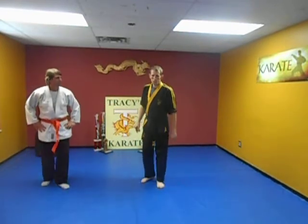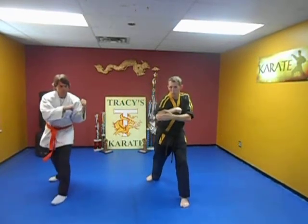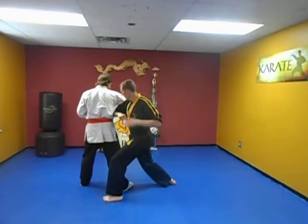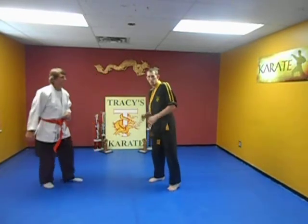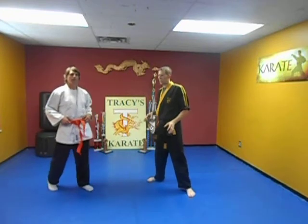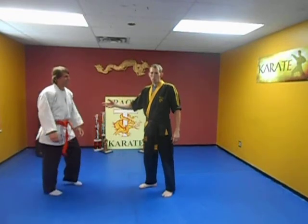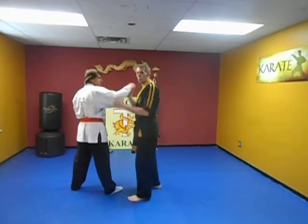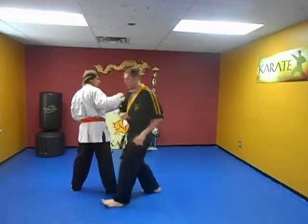We're going to bring out and do the technique down here. So we've got the scimitar block — bring it back, turn, elbow slam right to the ribcage is what we're going for at this moment. Do the punch here, come here. See how he always holds his arm out here? That's not going to really happen in real life. You're going to be punching like this and coming through. The arm is never going to stay there. There's always someone out there criticizing that they don't understand why we do this — just for the movement. Let me tell you why. Hold it out there, snap it back. If we always train to snap it back, we're going to have a really hard time making the technique work off the go when you're trying to learn it.